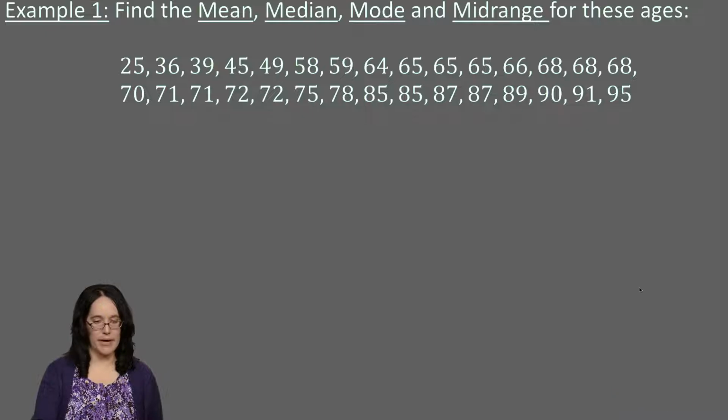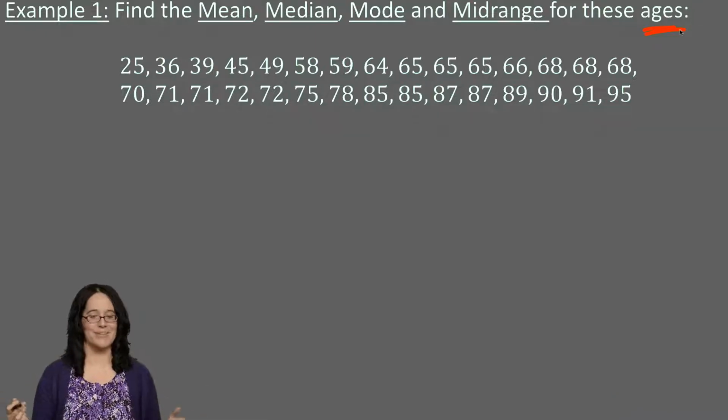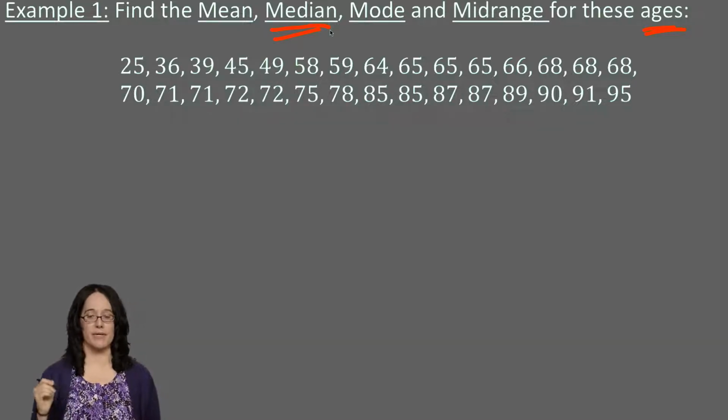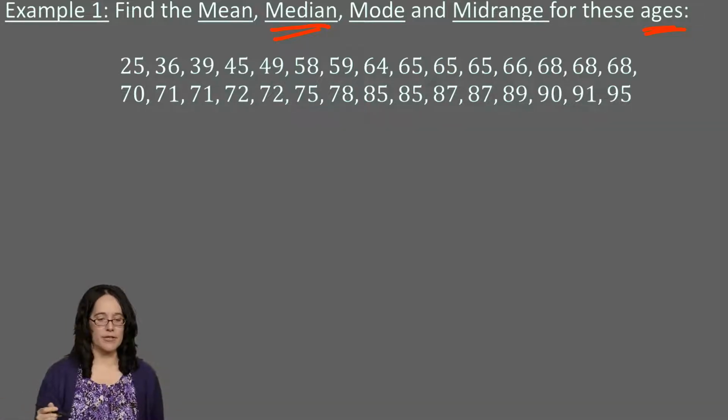So here we're talking about ages of people again. Maybe these are students, we are not told. And it looks like we have sorted the data for you, which is very kind, okay? Typically, you'll need to sort your data first before finding the median. You always have to sort before you find your median, okay? And it just makes it easier for the whole thing. So let's take a look at the first one.